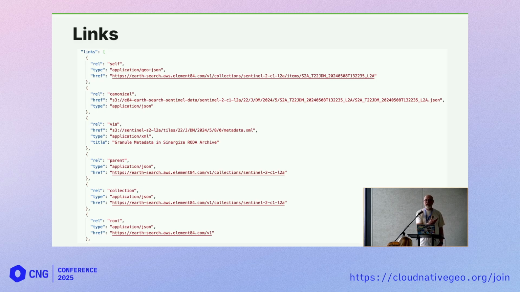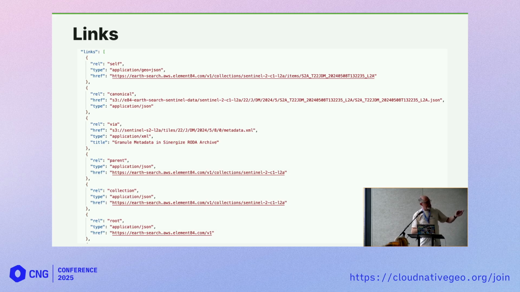You treat that as an index, but the actual original copy of that metadata is alongside the data in blob storage. And so when we say canonical, this means this is the same metadata record, but it's in blob storage because that's super reliable, it's redundant, and we're not relying on a service to provide this authoritative copy of the metadata. So we have our bucket, and it's got all our metadata in it. If anything happens to our index, we could re-index that pretty easily. So that's what we use canonical for.